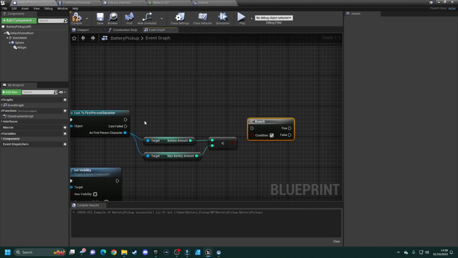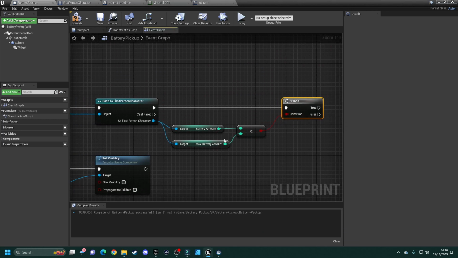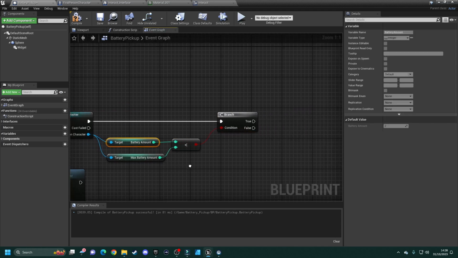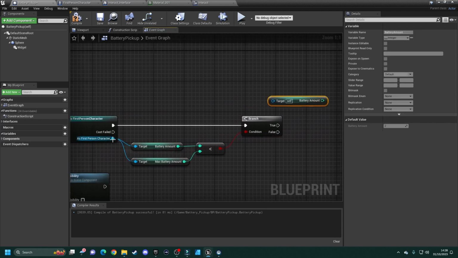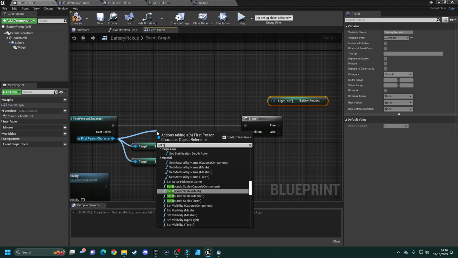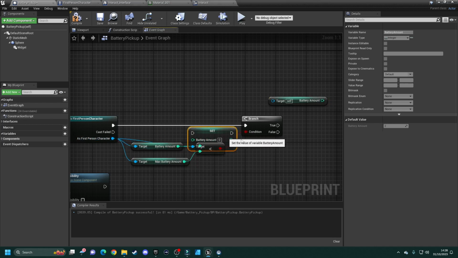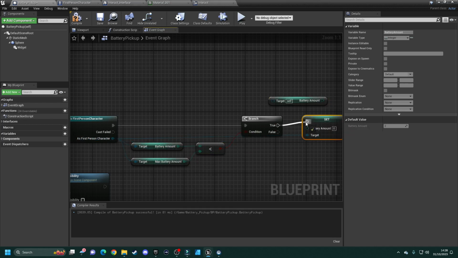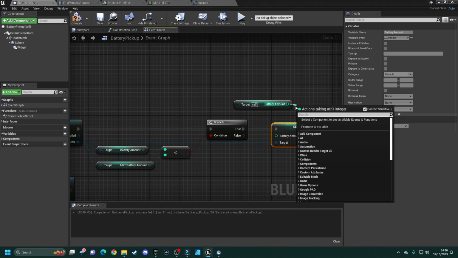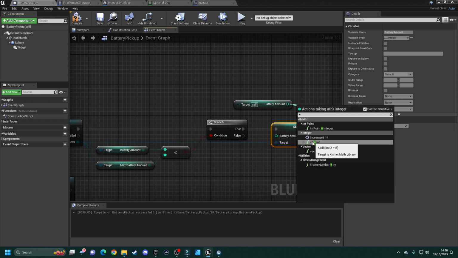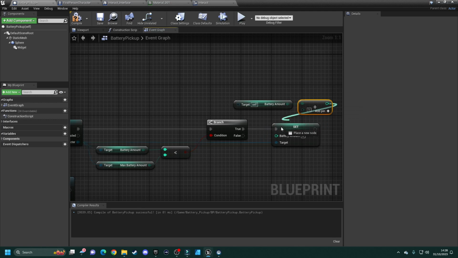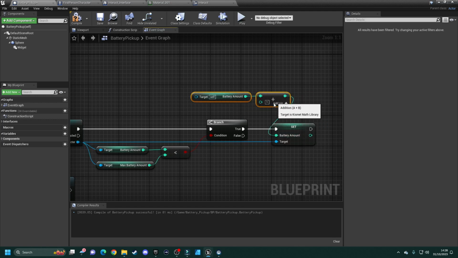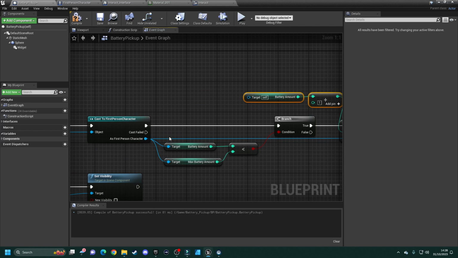And so we grab a branch off of there, connect that to there, and then we want to grab battery amount, set battery amount, plus 1. And just make sure to connect that to there.